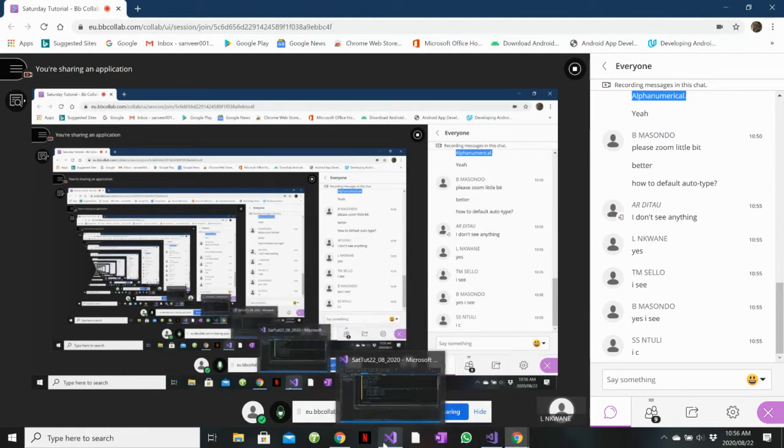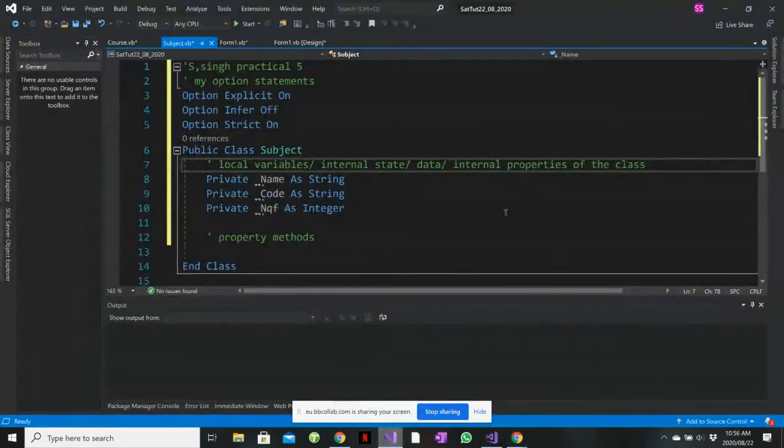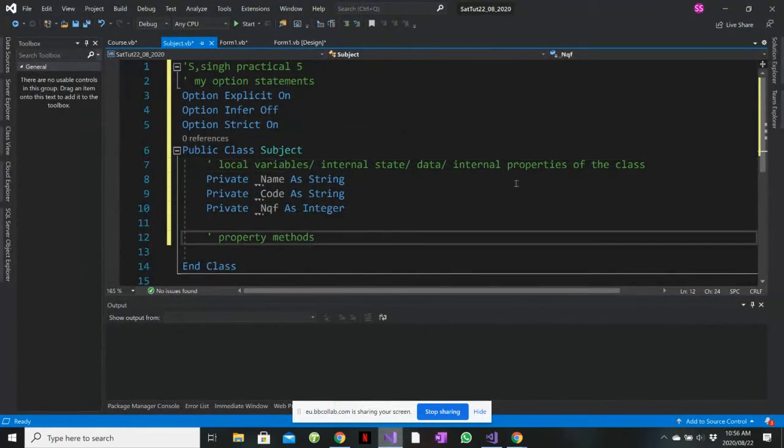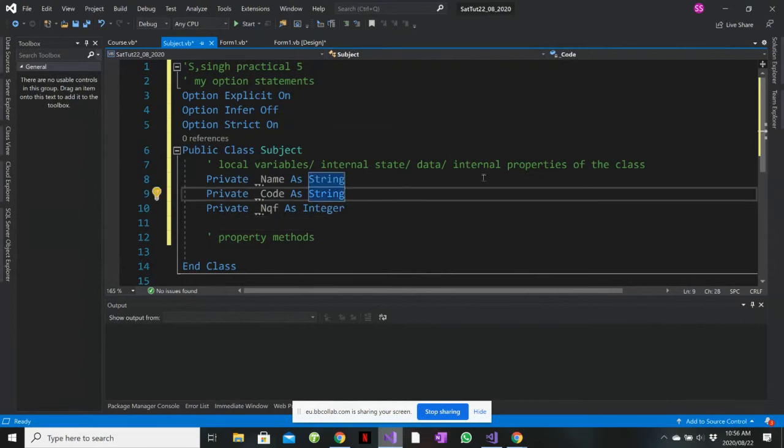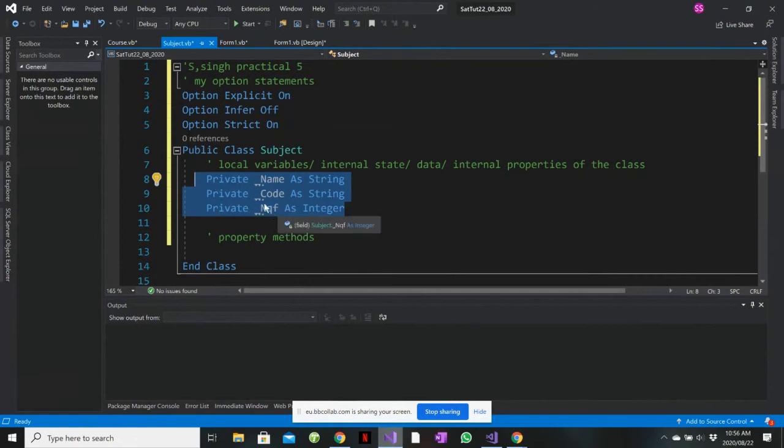So I'll just go talk to you about property methods, right? Everybody should know how to create a property method. Essentially what you're doing is you're trying to enable access to these things in a controlled manner, right? The reason why you want to control these things is because there might be some functions that rely on this information, and it can't be negative here, or it can't be a double here, or it can't be empty, right? Otherwise it will break your subject.